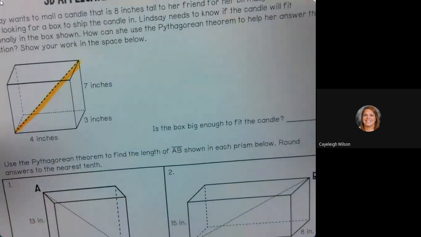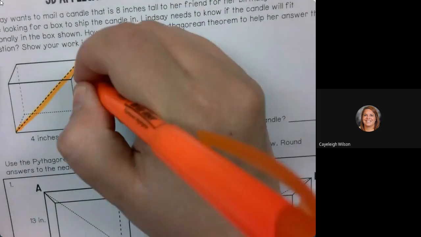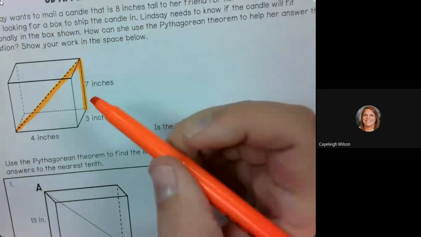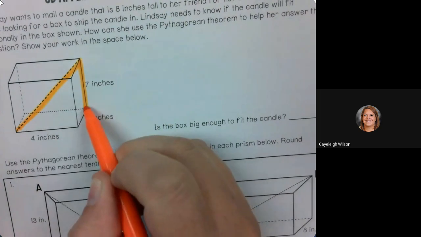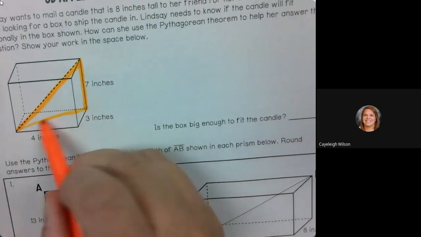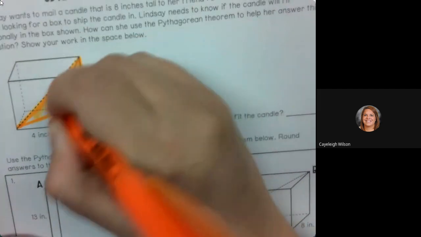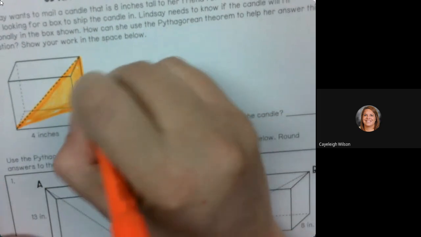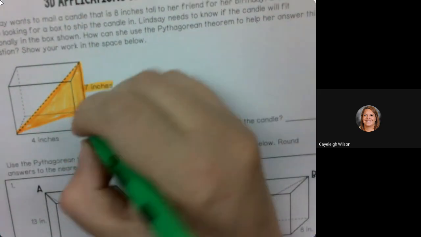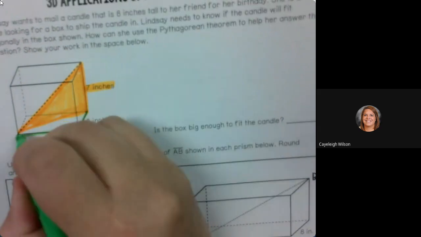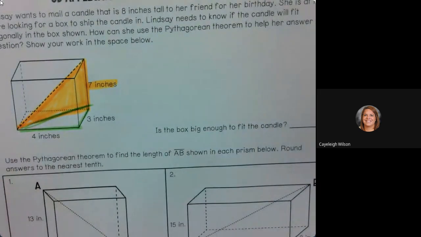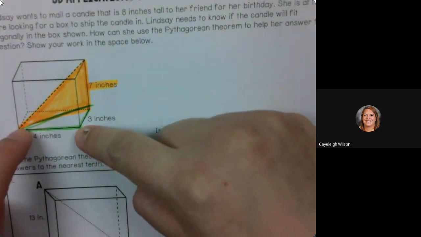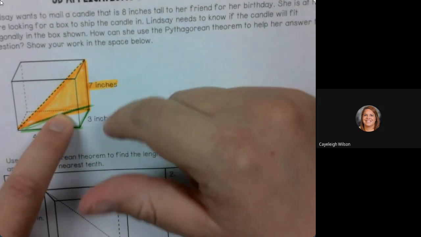What I need to do now is use the height of the box. You'll always use the height of what they give you, but the base is what's different. This is a triangle, so I'm going to have to find this distance to find all of this triangle's lengths. I know this one is 7, but you're also going to have to use the triangle down here to find this length. You use the triangle on the base of the figure to find its diagonal, which will be the base of this orange triangle.